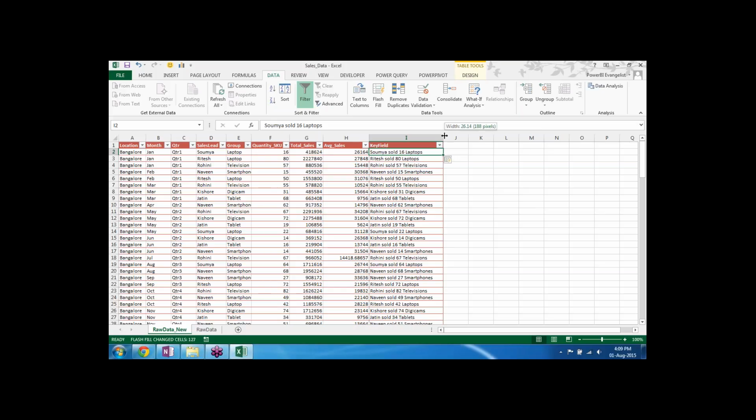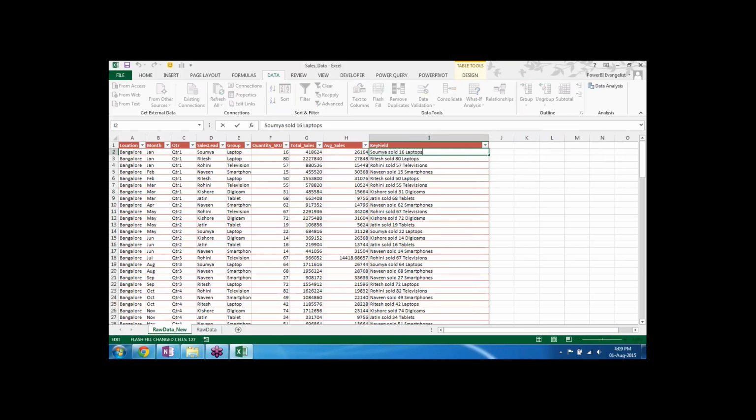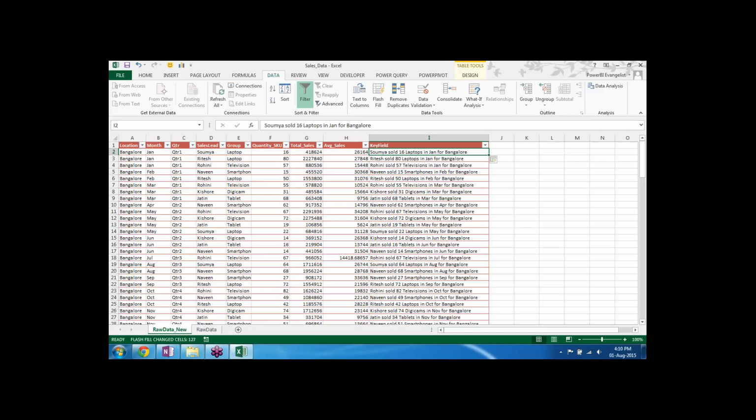So if I say, complete it, Soumya sold 16 laptops in Jan for Bangalore, something like this. The moment I press control enter, see what happens, automatically it understands what has to be done.